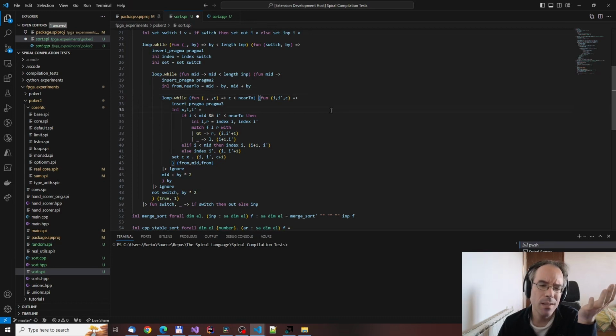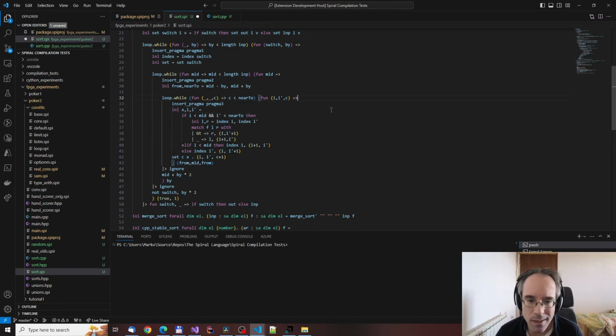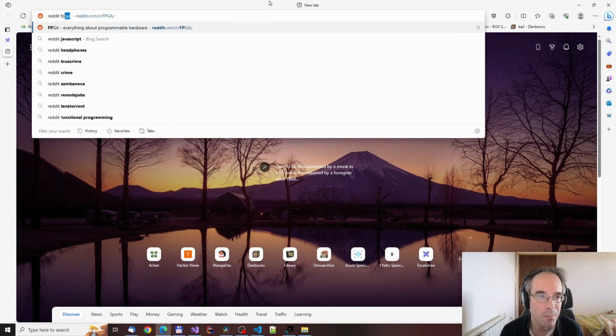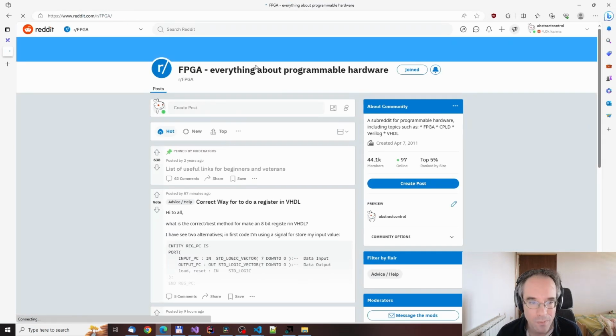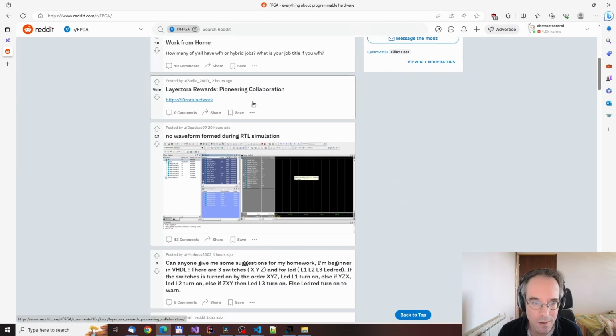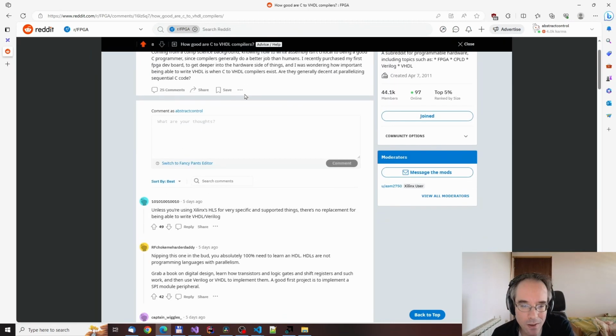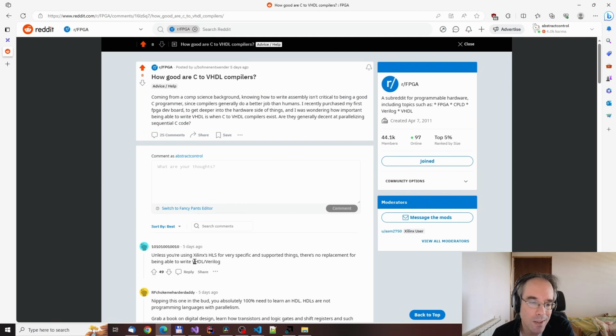And this is something that I'll consider a serious minus for anybody wanting to use the HLS tools. Yeah, the community might as well not be there, since the only libraries are provided by the vendors. I mean, as well, if you look at one of the threads on Reddit, FPGA, HLS, look at how many upvotes this post has. Right now I'm trying to do a series on HLS, and everybody in the community is telling newcomers to use different and much less productive tools. So that really doesn't inspire much confidence in using these things.